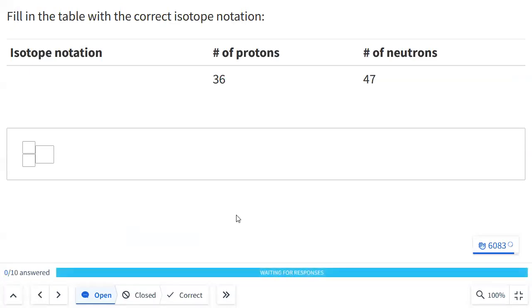All right, again, hearing none. I want you to try this one out on your own here. So on your screen, you should have 3 boxes that you need to fill out. The top one being the mass number, the bottom one being the atomic number, and the one in the middle being the symbol itself. So put in your answers there. And I'll give you a couple minutes to do it.